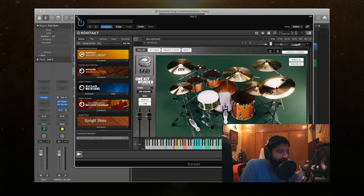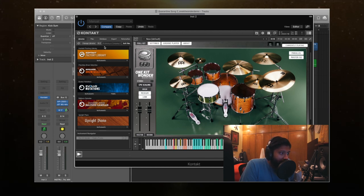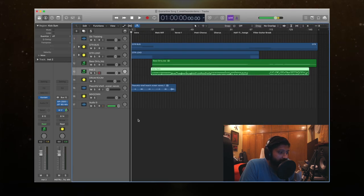It gives them high quality sounding drums that they can put into their songs, which can help with songwriting and even mixing. The biggest difference between this kit and everything else they've put out in the past is that this is kind of a one-stop shop plugin. Everything is under the roof — all the processing you would usually do to your drum kit is already done. All you have to do is just load it in and make it work. We're going to check out how it sounds in the mix. I have the Kontakt plugin loaded up with the One Kit Wonder, stereo out, nothing fancy, going directly to my mix bus.